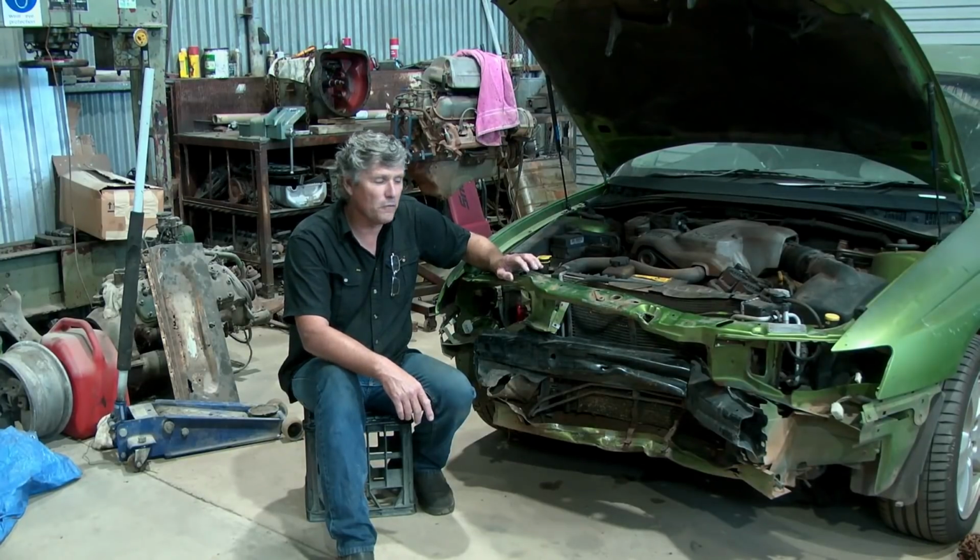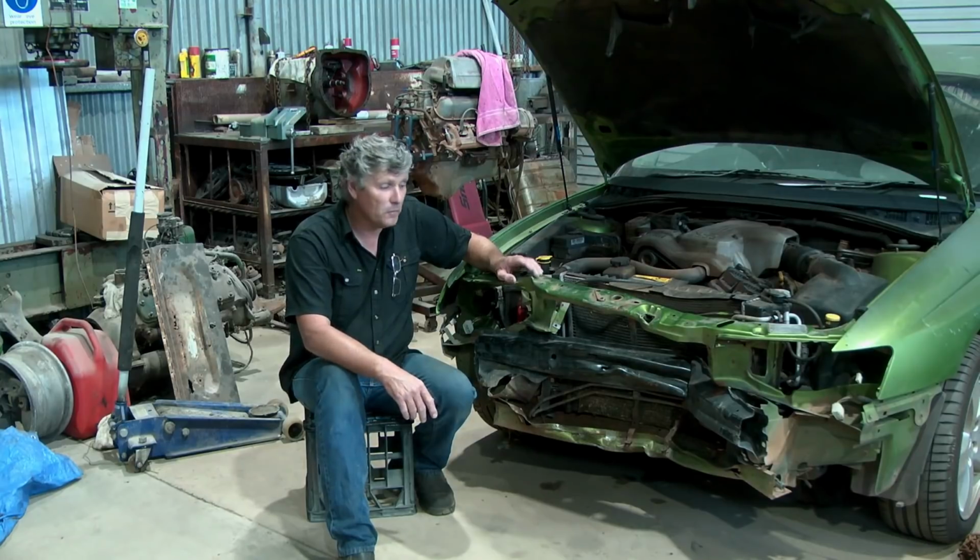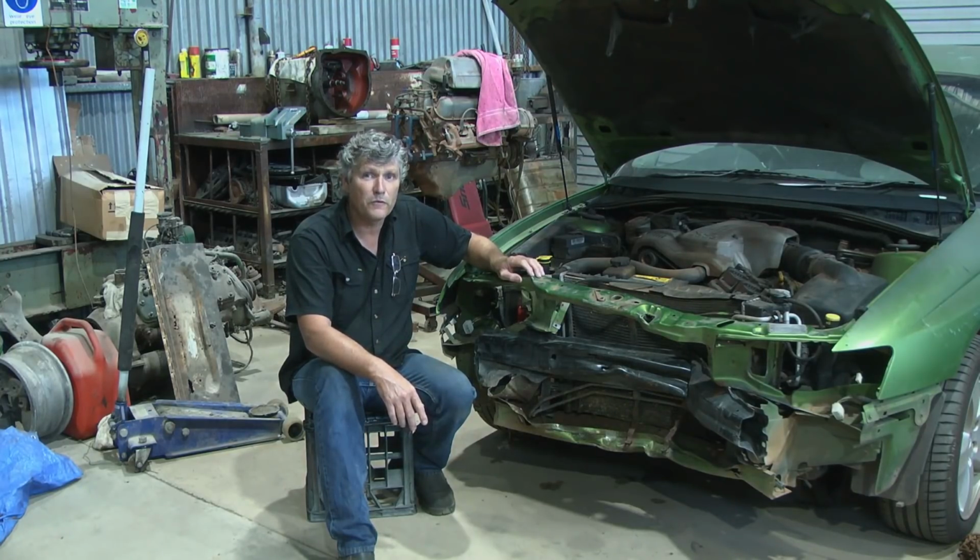Quite a few people were involved in the story of bringing the car home, so I'll go through and I'll thank a few people along the way. So first of all, the Katherine Police attended the accident site and they arranged for a tilt tray. A big thank you to you guys. Everyone was very professional and friendly and they got the job done quickly. Young Bill got a lift into town with them and naturally had to blow in the bag to prove that he wasn't over the limit or anything like that, but he blew 000, so all good.